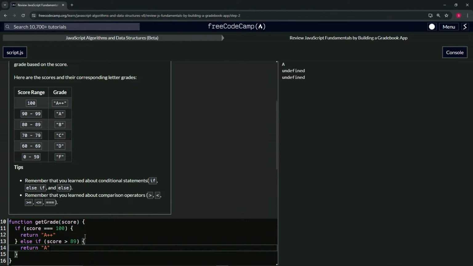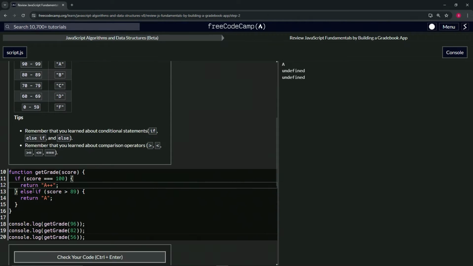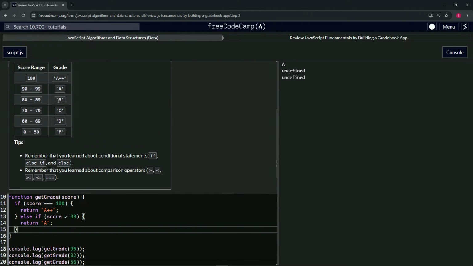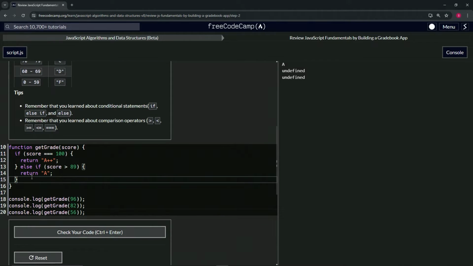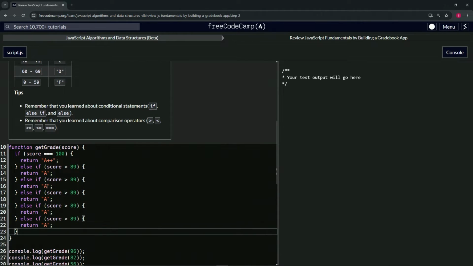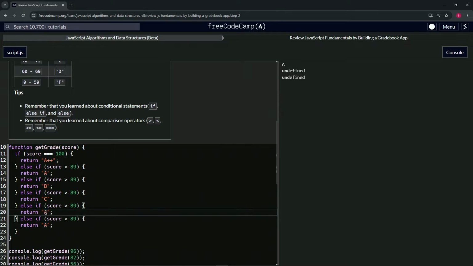So now, let me cap this off with a semicolon and this one, why not? So now let's take from 15 to right after this closing, what is this thing called? Closing curly brace. Copy that and drop it off 1, 2, 3, 4 times, right? Let's change this one to a B. Let's have caps lock on when we do this. We'll change this one to a C. This one will be a D, and this one will be an F, right? Let's take caps lock off.